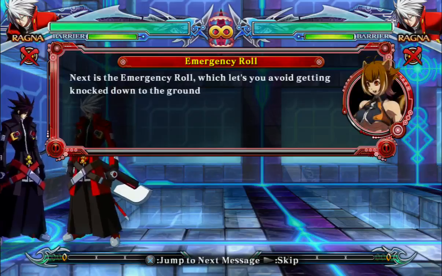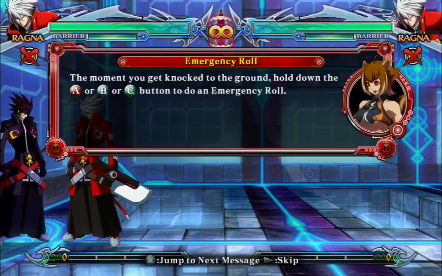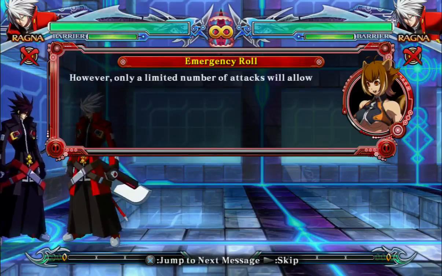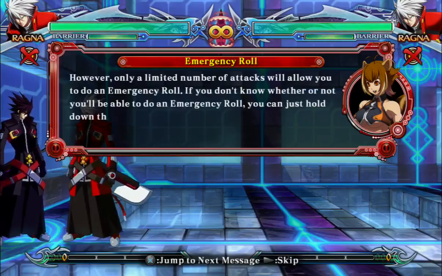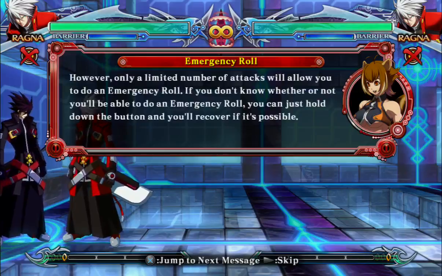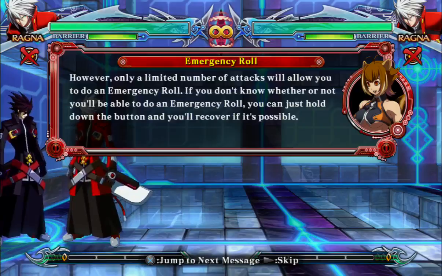Next is the emergency roll, which lets you avoid getting knocked down to the ground when you get smacked. The moment you get knocked to the ground, hold down the A or B or C button to do an emergency roll. In Blazblue, you can still be hit when you're down on the ground, so you want to be prepared to recover at any time. However, only a limited number of attacks will allow you to do an emergency roll. If you don't know whether or not you'll be able to do an emergency roll, you can just hold down the button and you'll recover if it's possible.